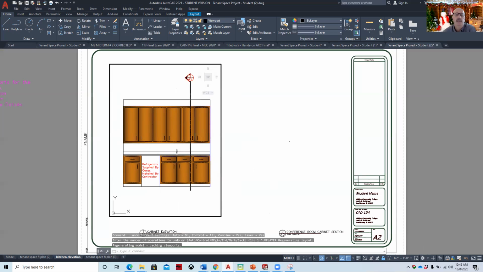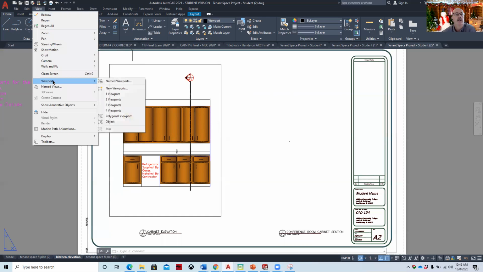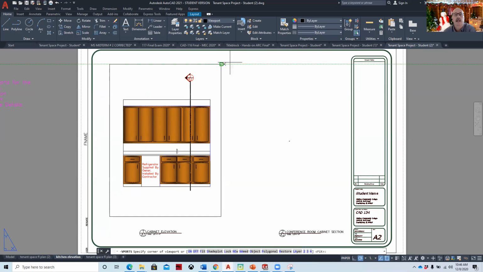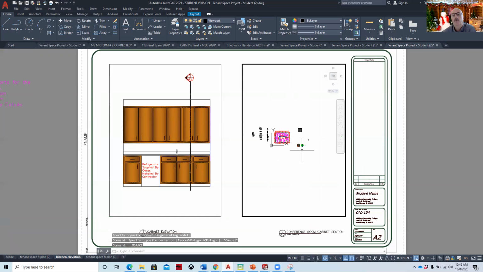And then the second part would be to create another viewport next to it. So we double click out into the paper space. And one technique is to copy the viewport and then just be able to set the visibility or what's inside of it. Another way would be to create a new one. We'll just create a new one at this time. And so we'll create one viewport, and I'll just kind of track over here like this. And then I can track over here like that if I really want to make it nice and perfect. And then I'll double click in the viewport and I'll bring up the side elevation.